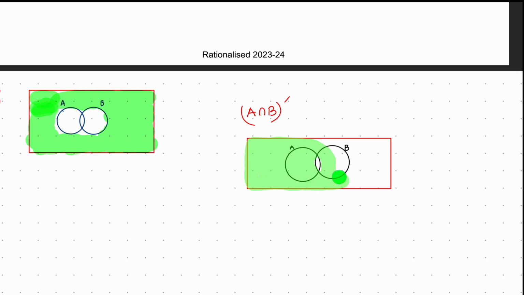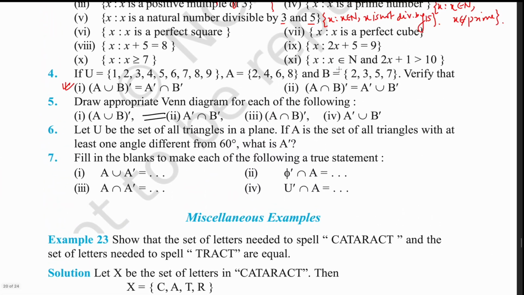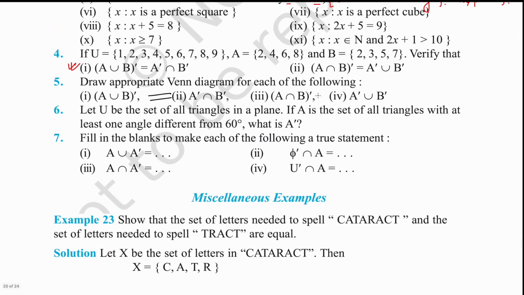So this is going to be your resultant set that we want. So this is the Venn diagram corresponding to it, right? So everything other than this region is going to be your required set. Now the fourth one is, since we know that by De Morgan's law these two are equal, the Venn diagram corresponding to these two is going to be the same.